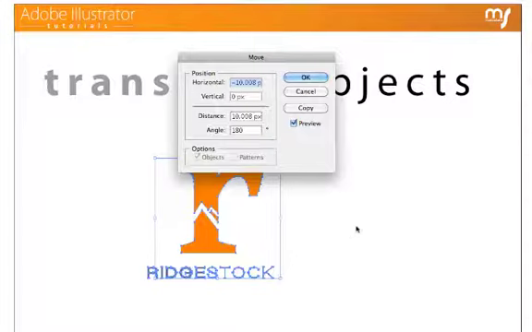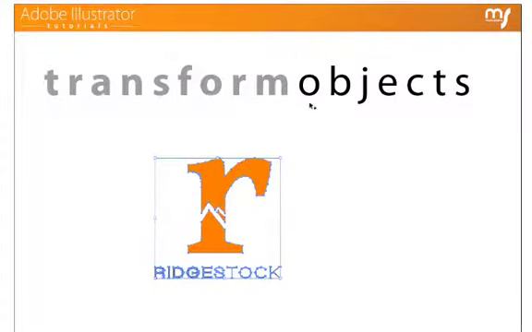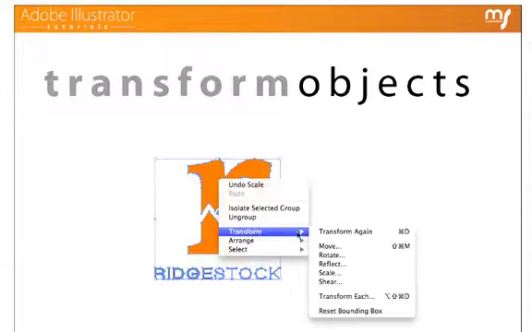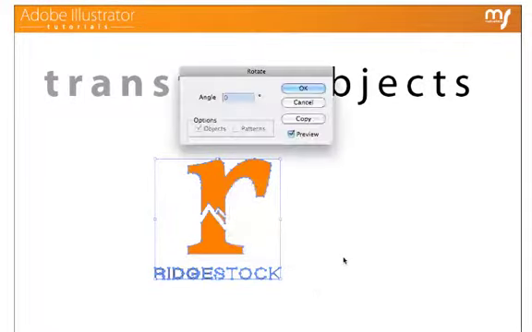I'm not going to cover it much because, to be honest with you, I don't think I've ever used it. So I'm going to go ahead and cancel that. I'm going to right click again on my object, go down to transform. We have a rotate option, which allows you to rotate in a particular angle if you want. Again, I don't think I've ever used this. I usually just rotate how we talked about earlier. But if that's something that intrigues you, go ahead and give it a shot.